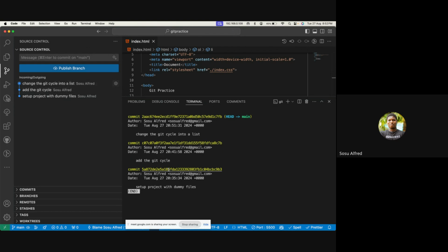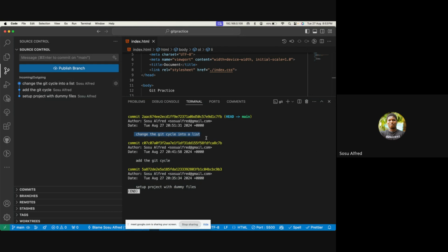So over here, you see the same thing. You see the commits. It will start from the bottom. Set up project with dummy files. The same thing you can see over here. Who committed? Who was the author? You see my name and then my email, and even the date and time over here. Then the second commit that we did was add the git cycle. And you can see the same information, and the one that we just did, change the git cycle to Alice.